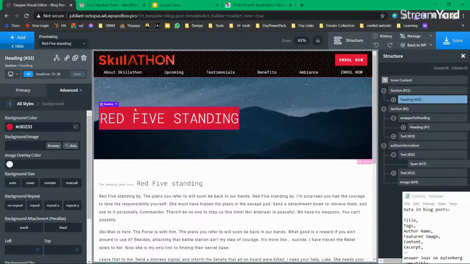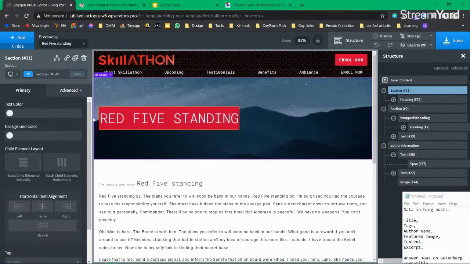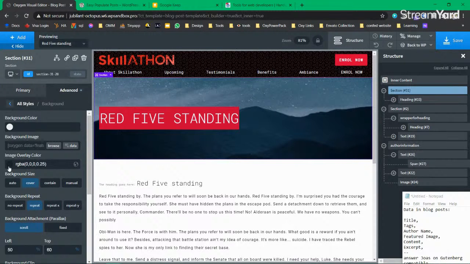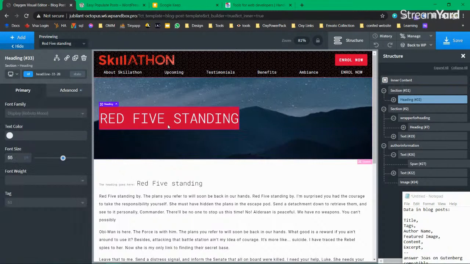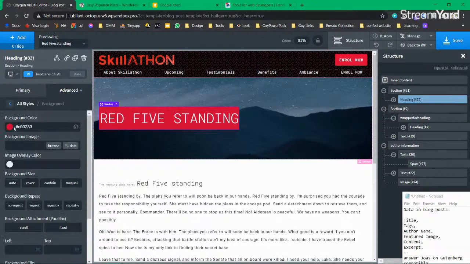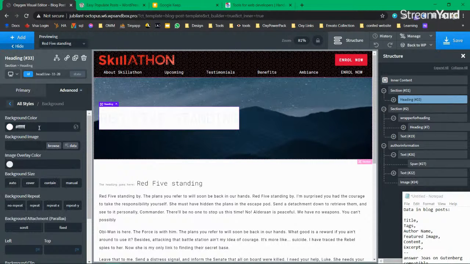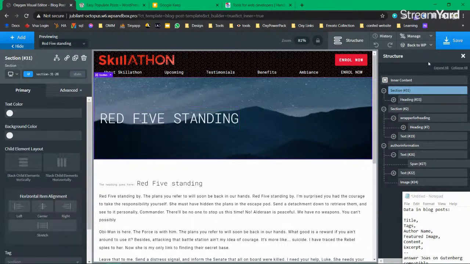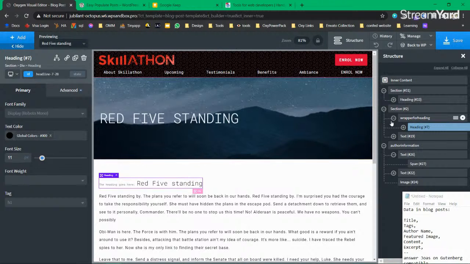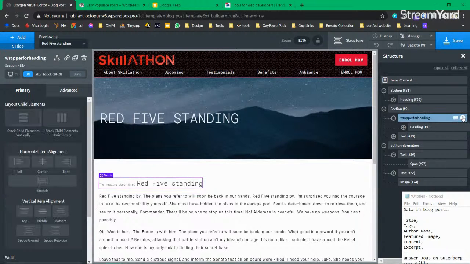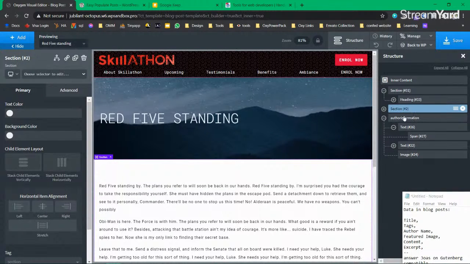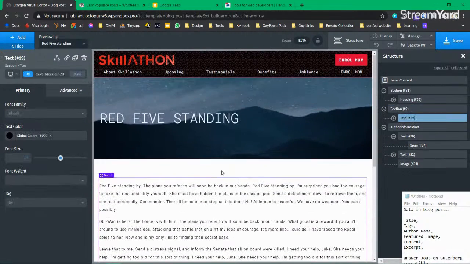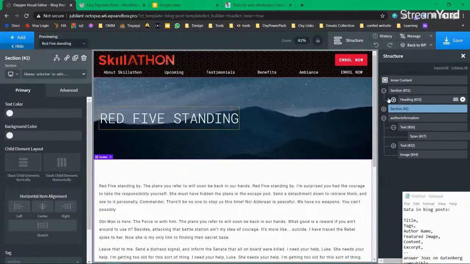What I would recommend is playing with the overlay color. Go to the container overlay, just keep it a little bit darker, but no background for the color. Just delete that. So we're good. And we don't want this here because we already added the wrapper for heading. We don't need that. This is the section which we added for the content, which is not good, not bad. It's just there. Just let it be there.